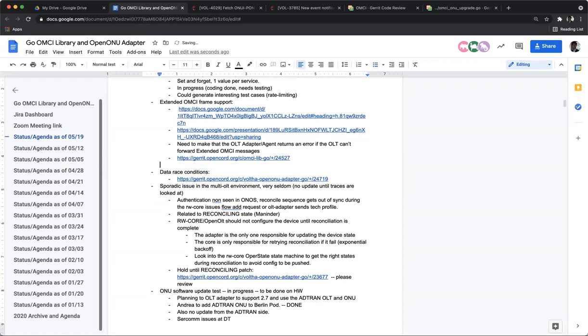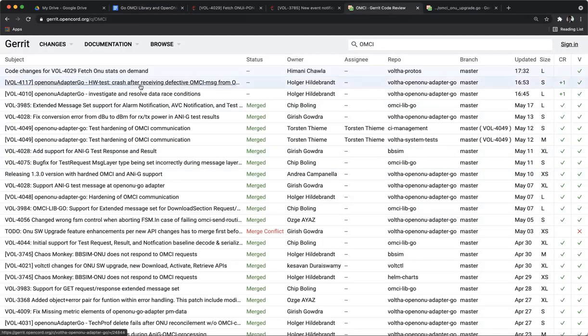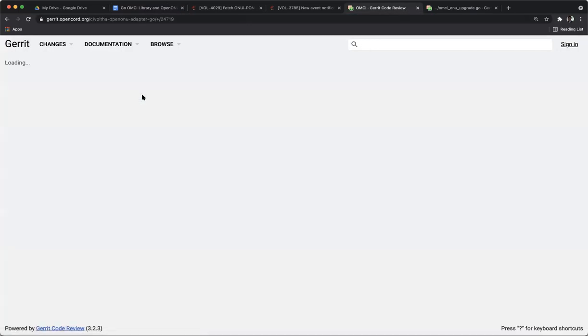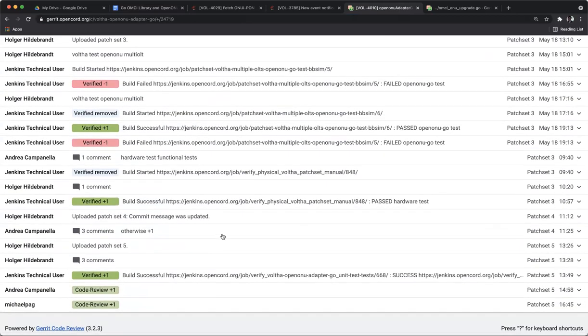Perfect. The data race condition is the one that is now open, which is this one. But I think we could go ahead and merge this because it has passed hardware tests and functional tests here, and also the multi-OLT tests here. So I think we can just go ahead and merge.